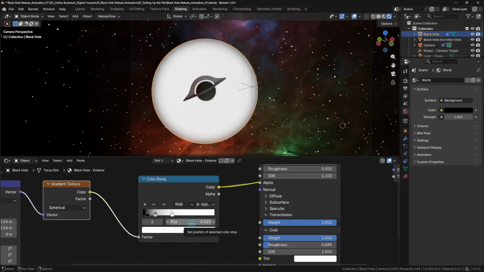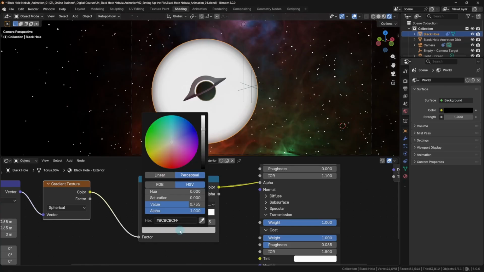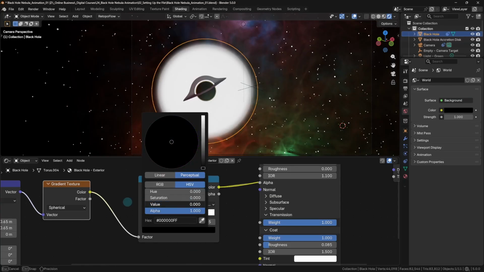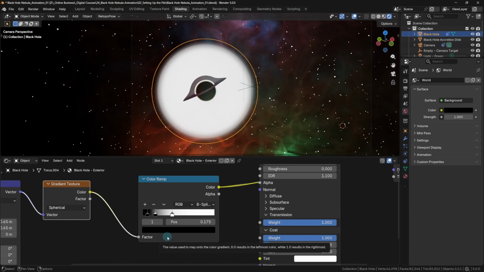And then the last step is to adjust the colors used for each of these sliders. Slider 0 on the far left, we can leave pure black. Slider 1, we're also going to set to pure black, just by pulling this value all the way down to 0. You'll notice that even though we made these far left sliders both black, there is still a soft gray transition between the two. If we look at this gradient on the black hole model, we'll see that there's a soft transition that creates a blurred edge along the circular gradient, while still leaving the far edge all the way here at the edge of the model pure black.